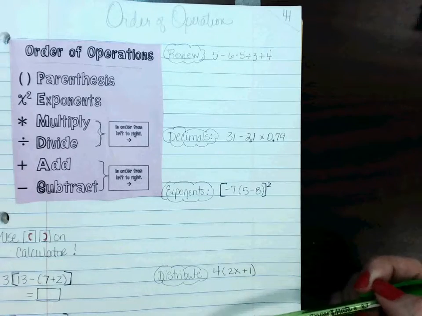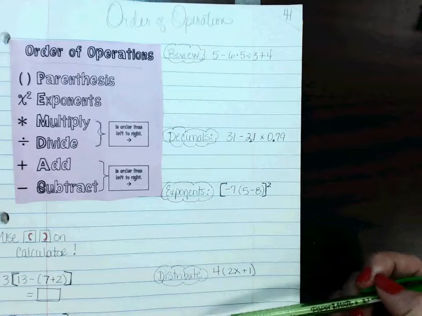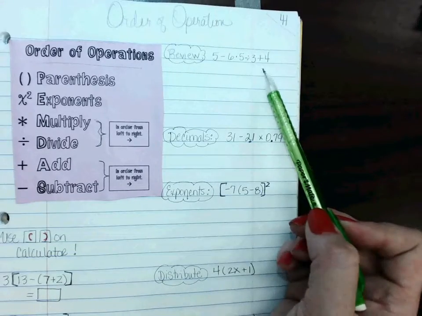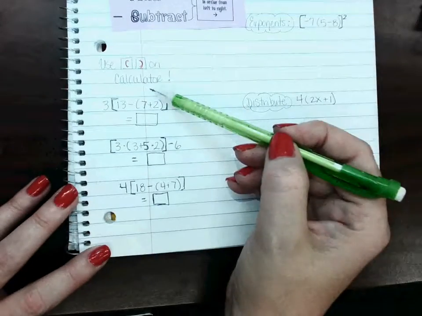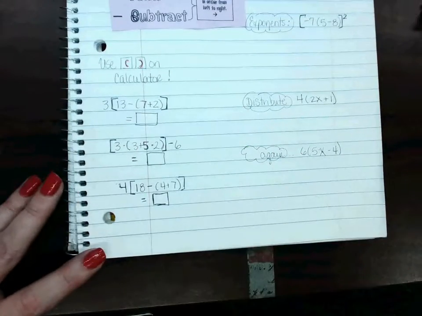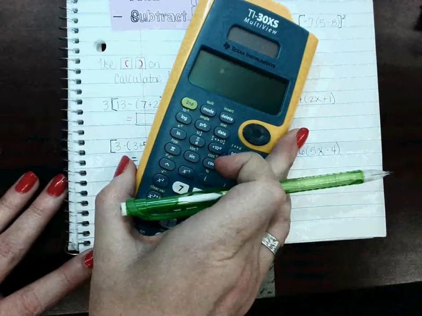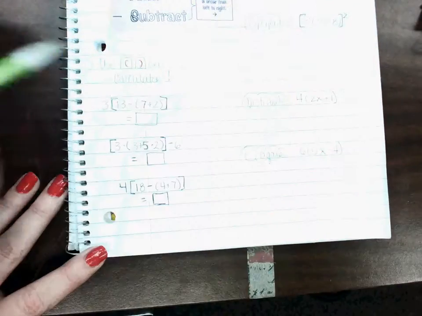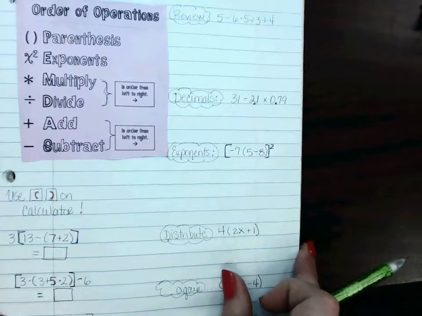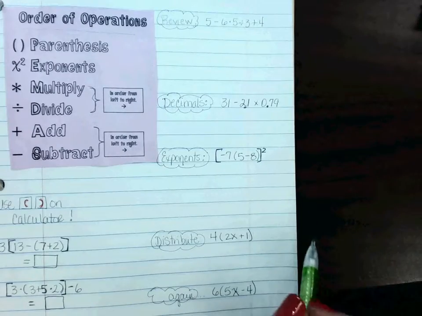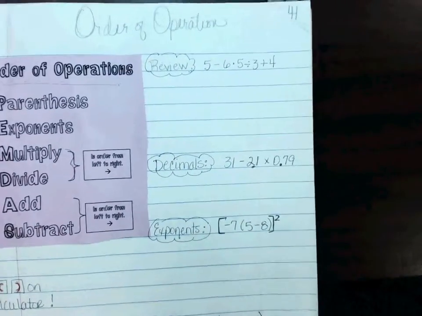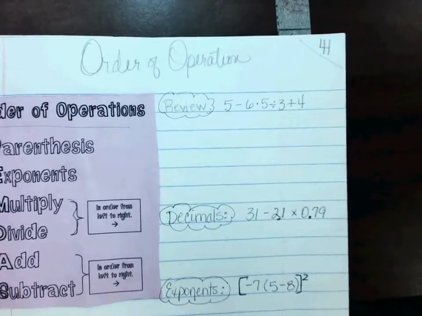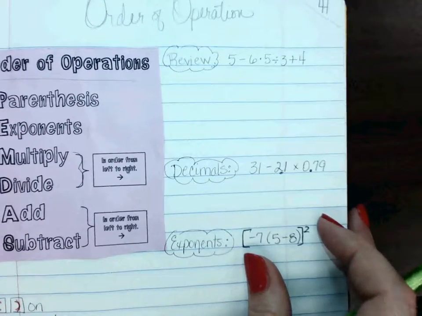So I have some problems. You will have to absolutely pause this video from time to time to write out the problems before we start. And then at the end, we're going to do a calculator. So when you're ready for that portion, you can come and get a yellow calculator from me, and you can practice doing those. You're going to want to pause the video, work the problem out on the calculator, and then check and see if you've got your answer correct. So let's zoom up here and get started.